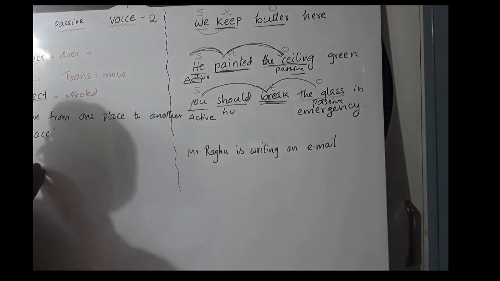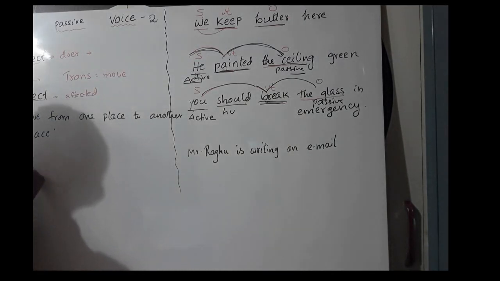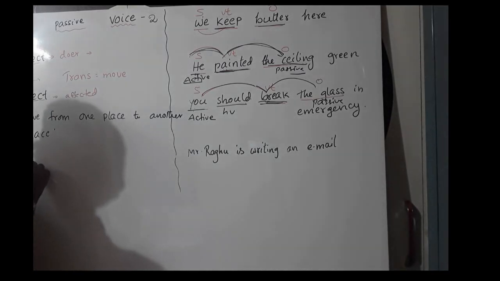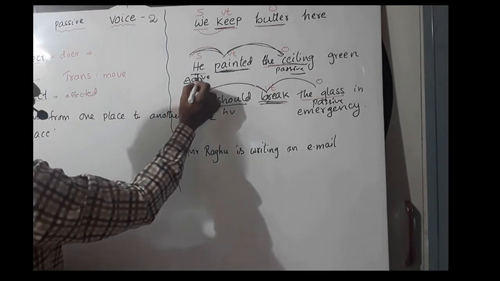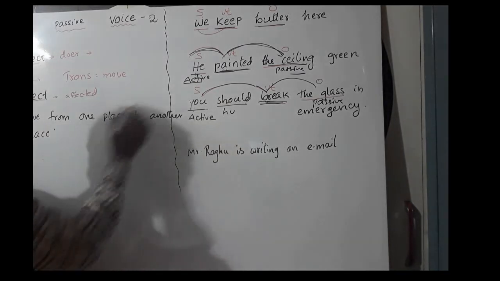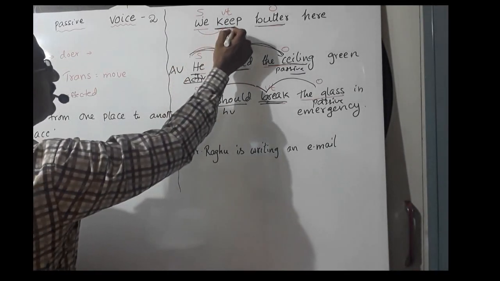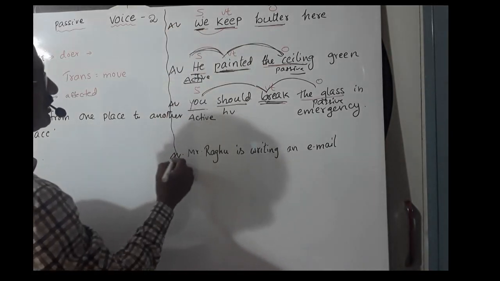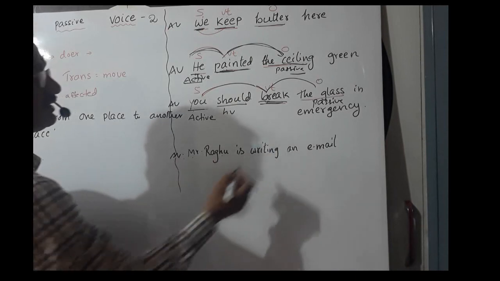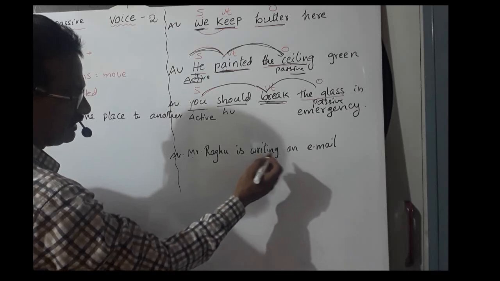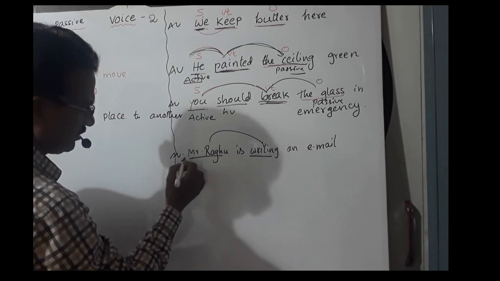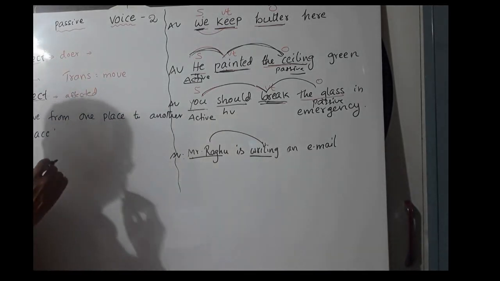So now we can understand what is important. The fundamental rule in English is that which is thought to be more important should be placed first. If you place subject first, since subject plays the active role in this action, it is said to be active voice. These are all active voice sentences. Mr. Raghu is writing an email. Who is the performer of this action? Raghu, actively participating. When it is placed first, it is said to be active voice.